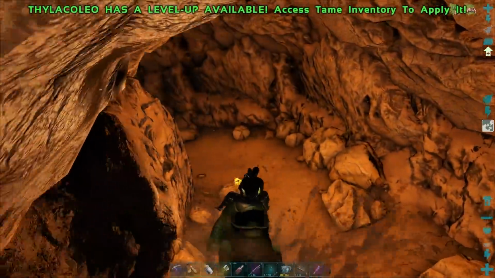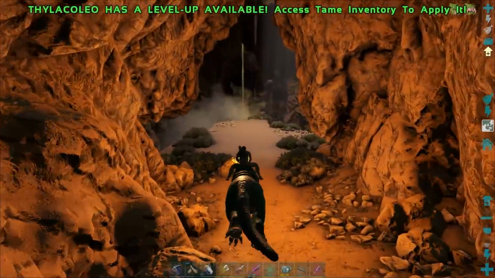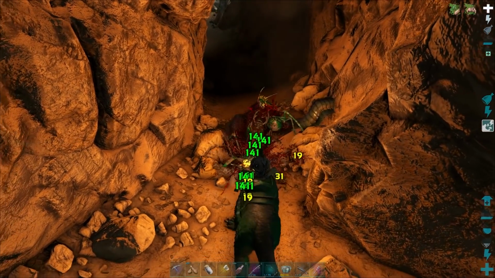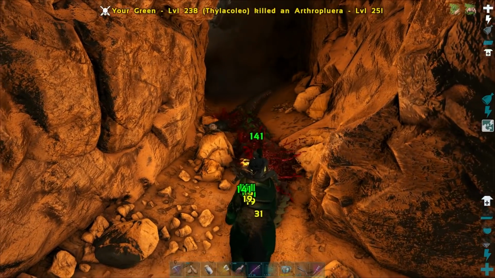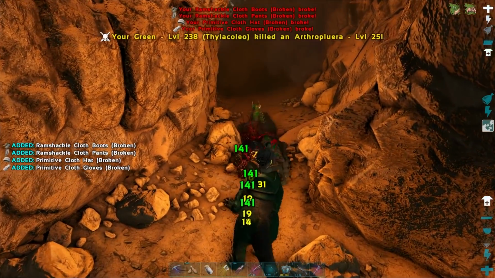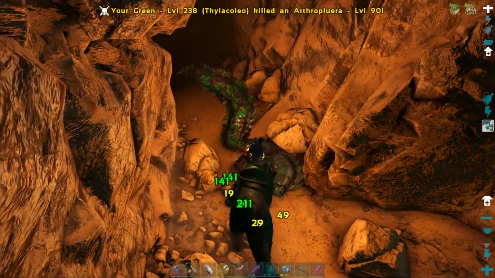Let's get back over this way and see if we can find anything else. But I'm digging this cave. This cave is really neat. Oh my god, there's a lot of bad stuff right here. There that goes. That's why I didn't want to bring the desert.